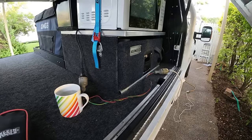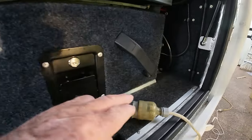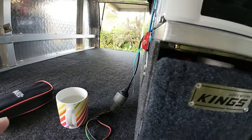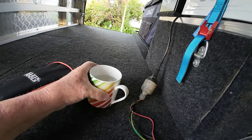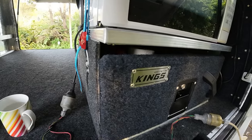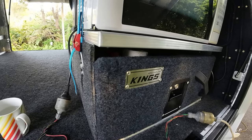I'm just going to do a little experiment on 240 volts — I'm going to run it on 240 volts just to determine the power draw. I'm going to put a cup of water in there, put it on full power, and see what it draws on a tong tester or an amp meter.